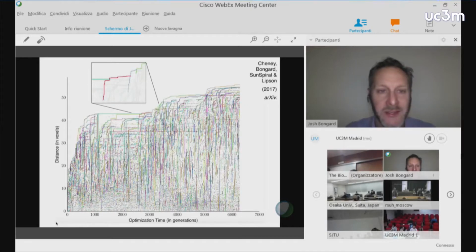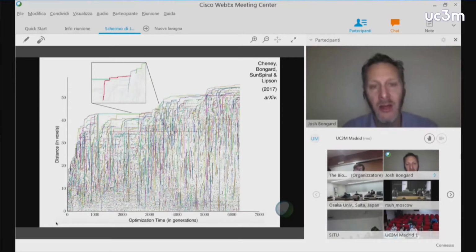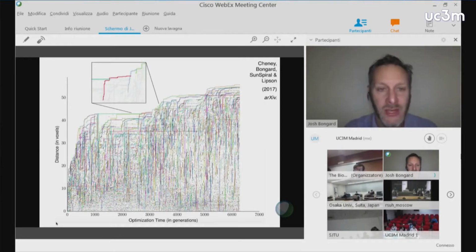So if you look at the inset panel, at that particular time in evolution, there was a red robot or a series of red robots. They all have exactly the same 3D geometry and material properties. But within that species, there are robots that have different control policies. And by control mutations, we can see that the red robots get better and better and better and eventually become the best robots in the population.